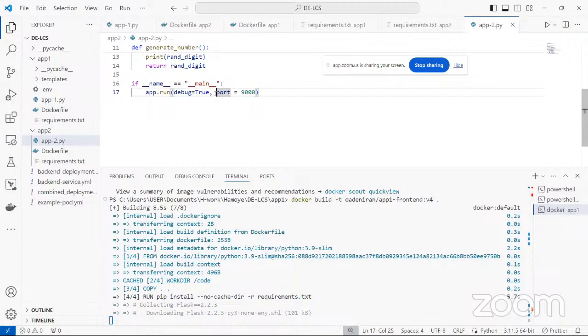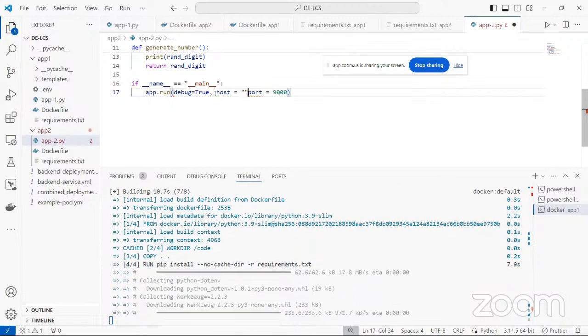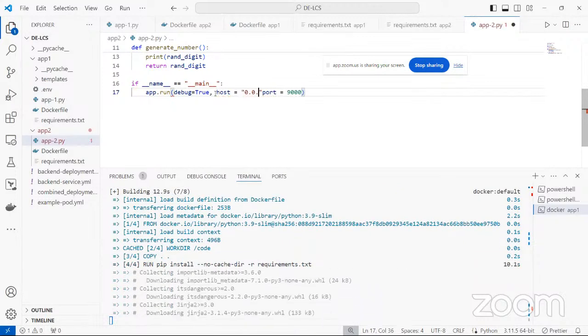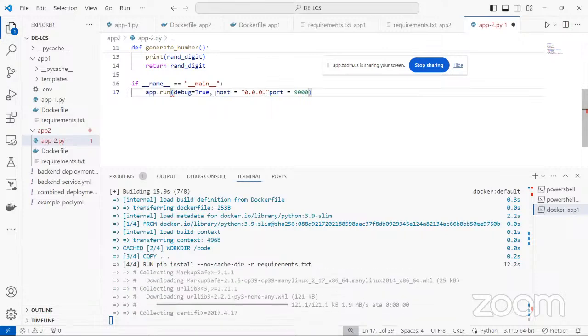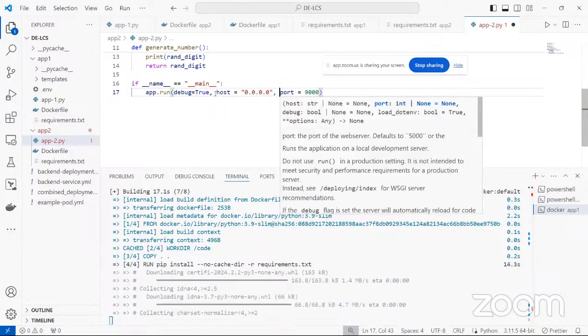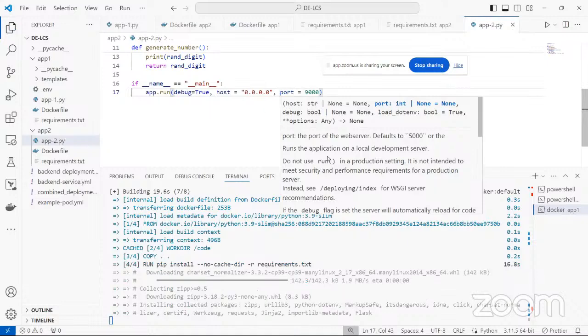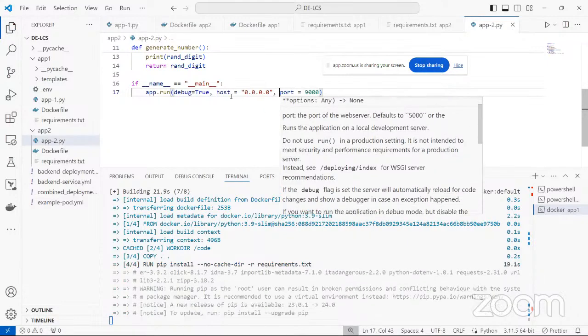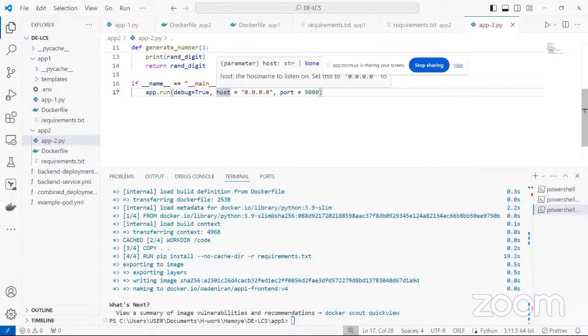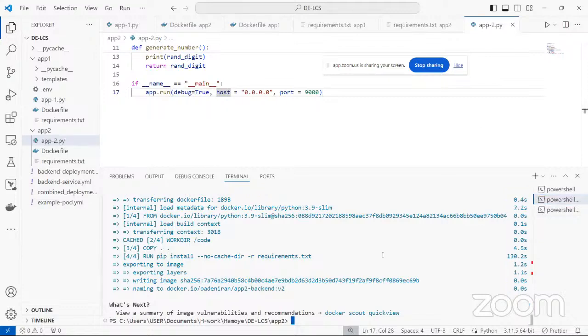What I'll just have to do now is say host equals this way. I'll have the 4 zeros, 1 2 3 4, the last one, and then I'll specify the port. Okay, so you can see it says here port of the worker. If I come here to the docs and see host, the hostname to listen to, set this to 4 zeros to listen on any particular host. That's what this is showing us. So when you set this to 4 zeros to listen on any host, this ensures that your app will listen even if where you're accessing it from is not directly from the container that you're calling it from.